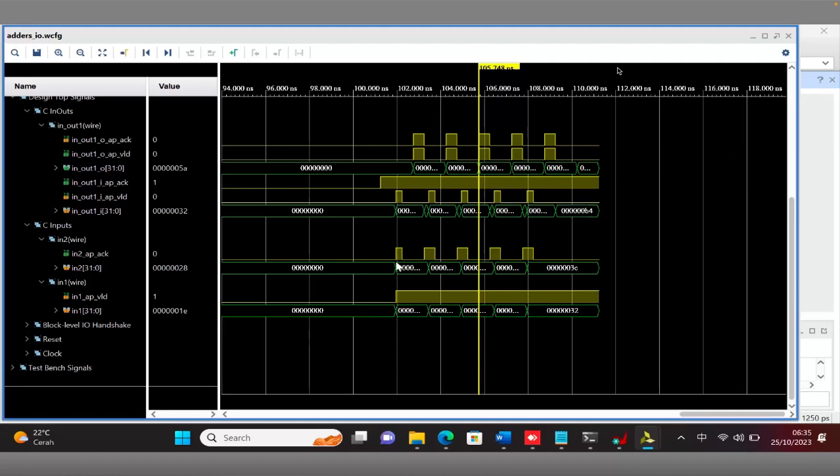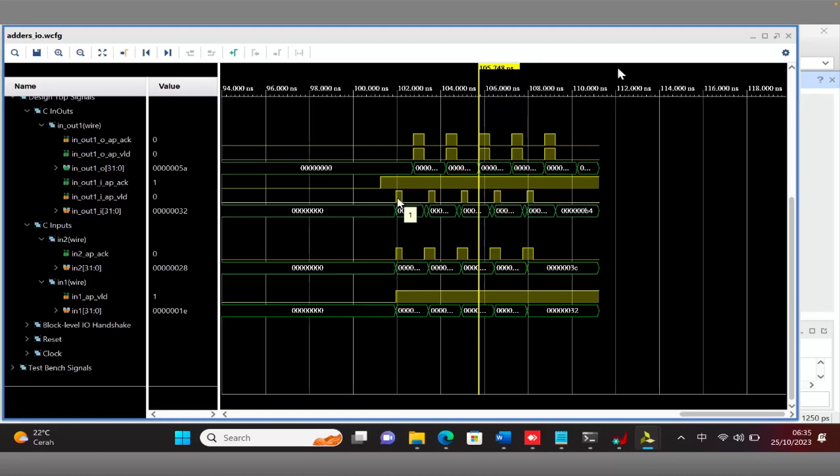So after the data is sent, it becomes low. It is a sequence like this. So this is the difference between APACK and IP validation. APACK acknowledges that your data has been sent, and IP validation tells you that the input is ready.